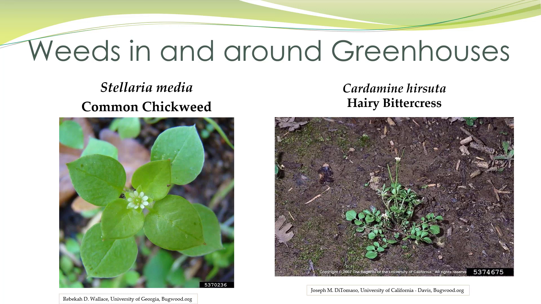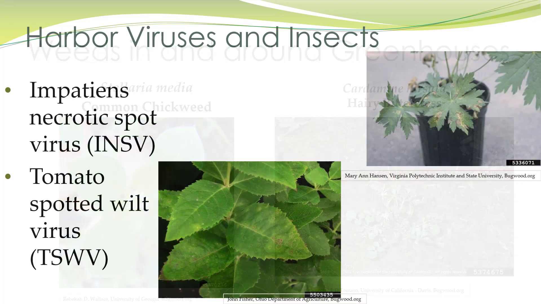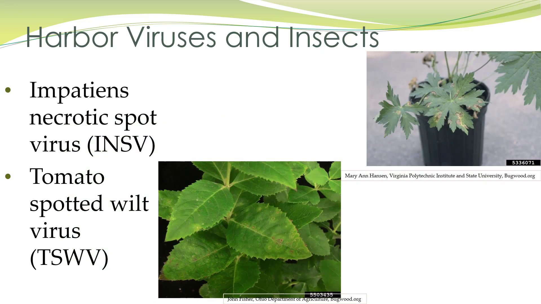Weeds are really important to manage in and around the greenhouse. Focusing on a couple here: common chickweed on the left and hairy bittercress on the right — these are winter annual weeds. It's important to be able to identify what they look like early. Remember that impatiens necrotic spot virus doesn't only occur on impatiens — in the upper right corner, that's actually a hardy geranium with this virus. And we've got tomato spotted wilt virus on balloon flower shown here — so it's not just tomatoes.